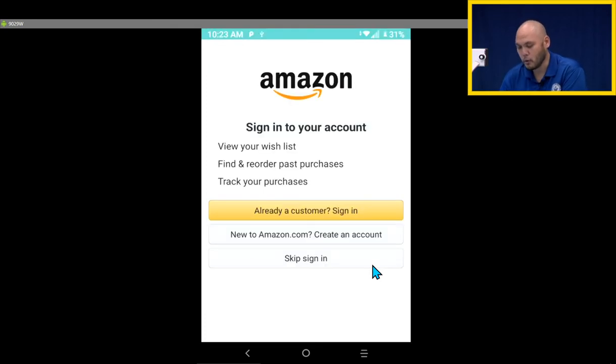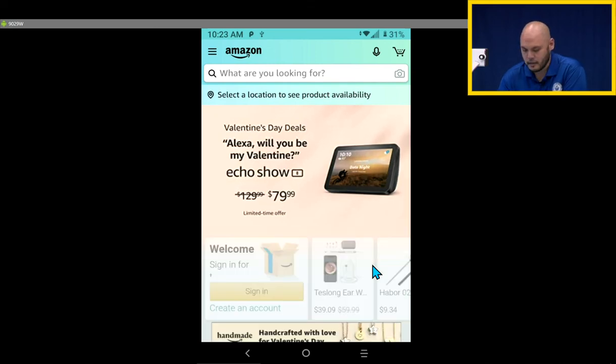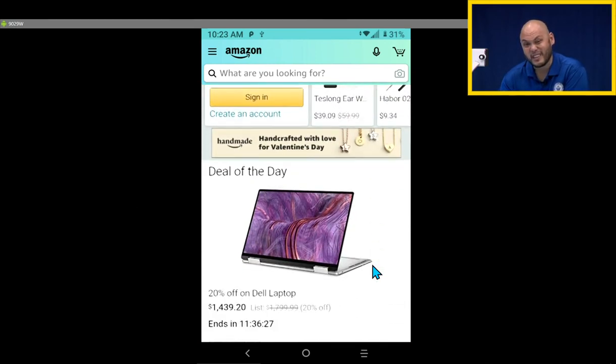Now, remember, to download apps on your tablet, you're going to have to create a Google Play account or also create a Gmail account. Now, if you already have an existing account, you can go and sign in here. Many of these applications will have an immediate prompt to ask you to sign in, add in your password, or create a new account. Now, you can go through those steps. If you want to skip it and just shop on the app, I would go and skip. You can still browse without having to create an account, okay?